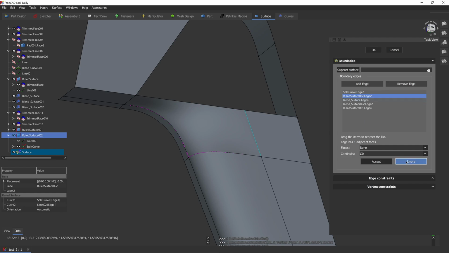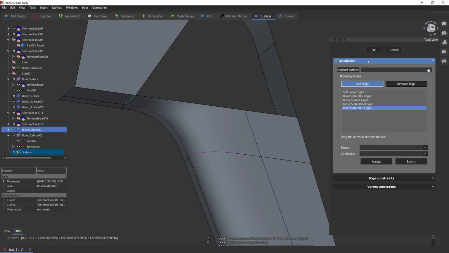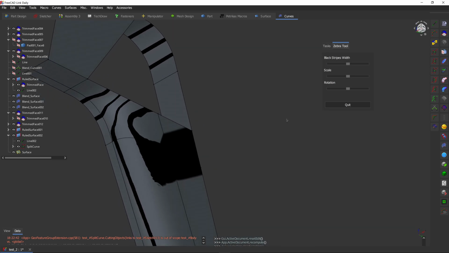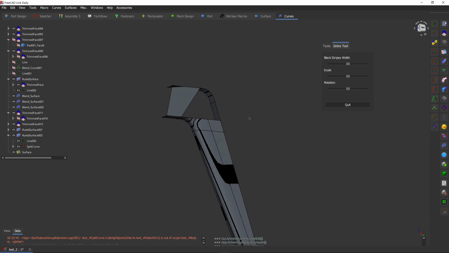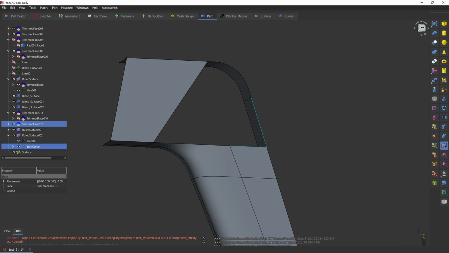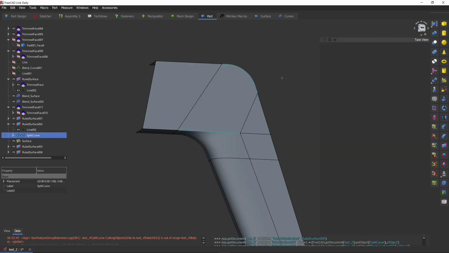But we don't need that. When you double click on an edge, you'll highlight in the viewport, and this faces drop down allows you to pick the face you want this shape to be continuous to. Okay. That's zebra. Zebra looks awesome. Now what we have to do is fill in the rest of the shape. Let's use a ruled surface for this part and a ruled surface for that part.